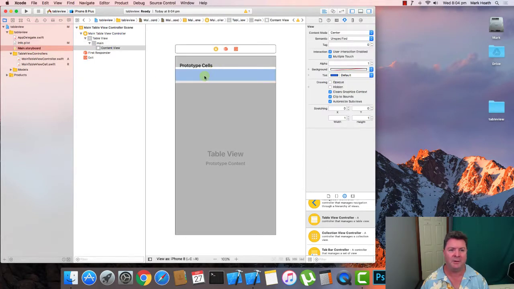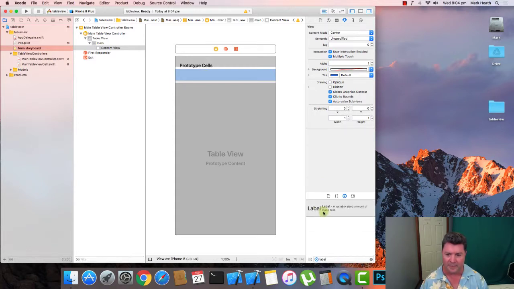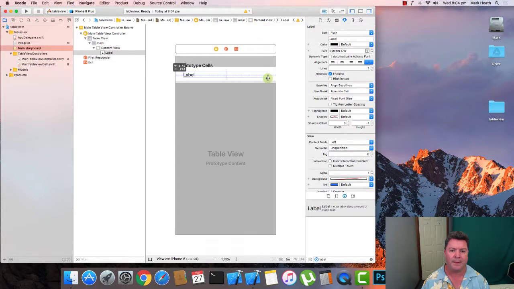I'll come back to it. Now if we get onto our prototype cell, we'll just put a label in here so we can show what's going on. We just drag the label into the area, and this label is part of the table view cell, so this label is going to occur in every cell that's created as we go down the page. And because we're doing this in Interface Builder or in a storyboard, we need to create an outlet. Now Xcode 9 hasn't been nice to me today, so this may crash, but we'll see what happens.